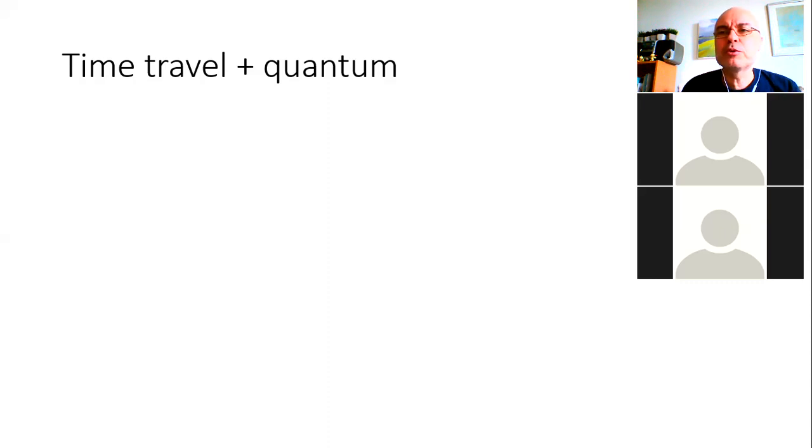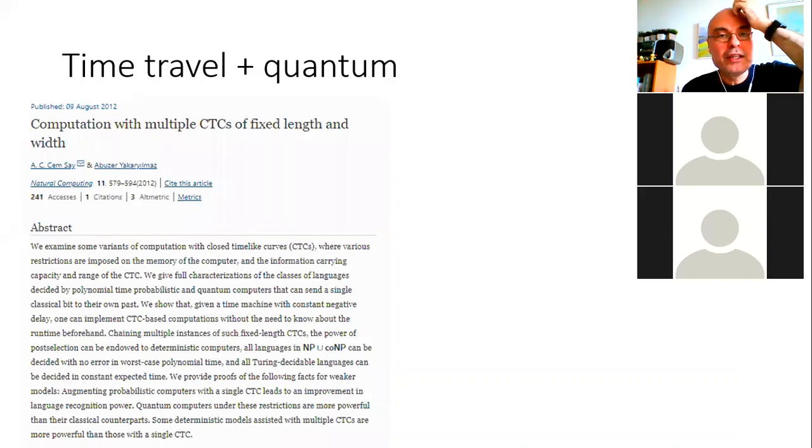It sort of corresponds to finding the stationary distribution of a Markov chain, if you are interested in what's going on here. And it becomes even more interesting if you allow the computer doing this computation to be a quantum computer, and if you allow the bit that is being sent back in time to be a quantum bit. I mean, one of those things which can be both 0 and 1 at the same time, both here and there at the same time, all right? And it's an active area of research. Real people write real articles in real scientific journals about this. And we have also done that. So here are a few of our articles about this. With Abuzer, we actually solved the problem about the computational power of what these machines can do.